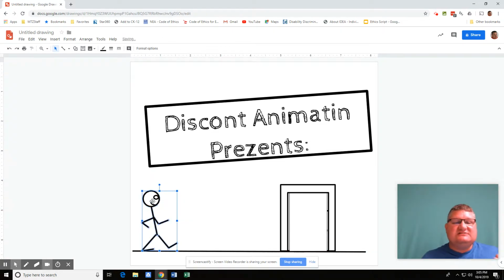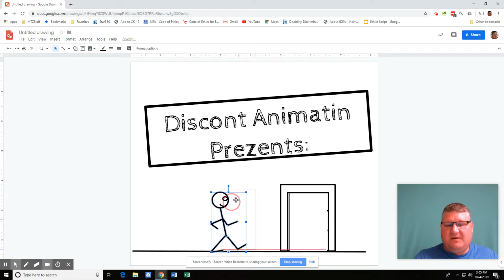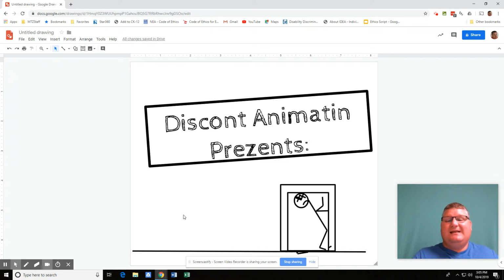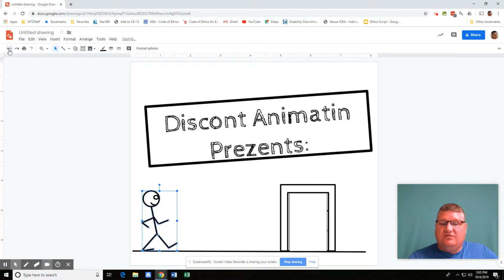So here's how I'm actually going to animate this for the camera. What I would do is I would get everything set up in its original position, move it, stop it, move it, stop it, move it, stop it, move it, stop it. And then finally, there we go, delete the white box that was hiding my dude that hit his head. Now, that's all it takes to animate, and that's exactly how quick it is. So let's reset everything by using the undo button.